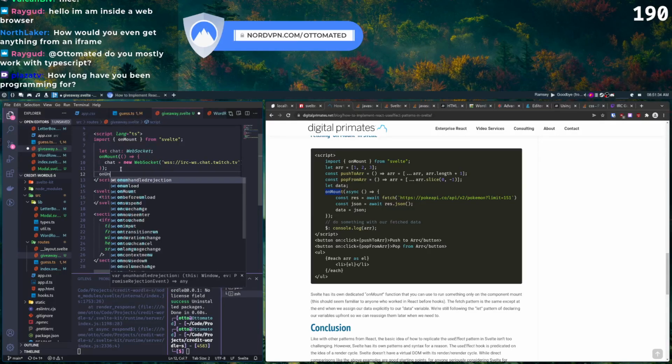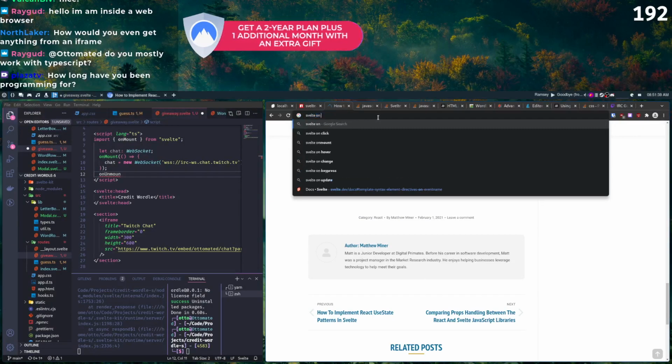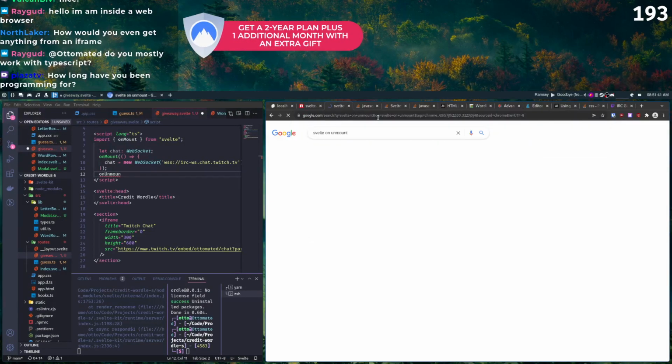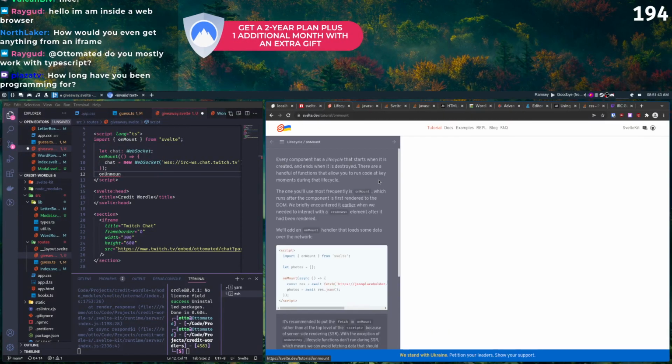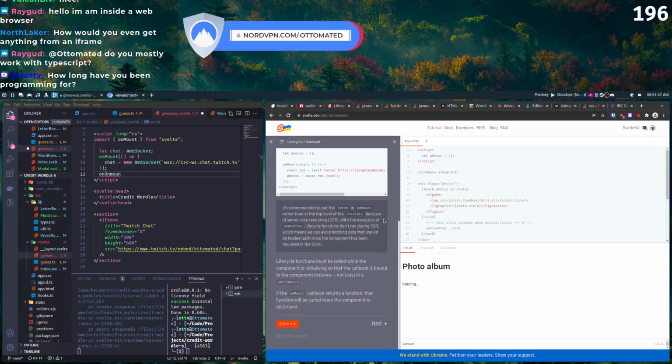Is there an on unmount? Oh, there's a teardown function.